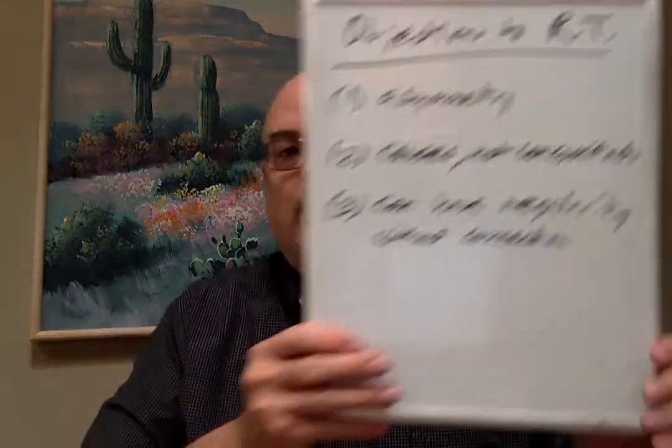Third is that regularity can obtain without connection in a given case. This is sort of related. You can have regularity without connection. So he takes the example of a second stone. You throw two stones. And one of them is causing the leaf to move, but the other one is not causing the leaf to move. But you might say that, well, the regular connection here is throw the stone and the leaf moves. And that's true. That is the regular connection. And that obtains with regard to the first stone and the second stone equally. But in this example, both of them are not the causes. So how do you account for which one is the cause?